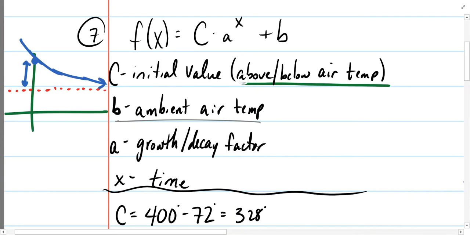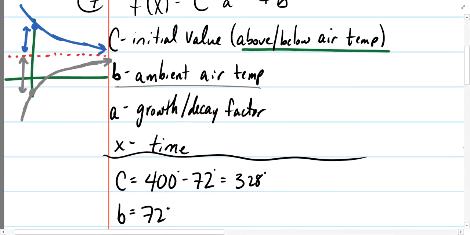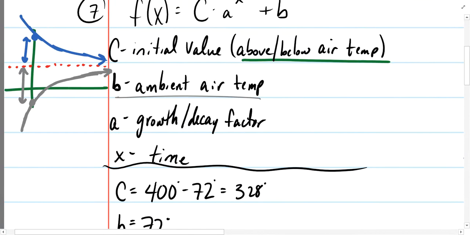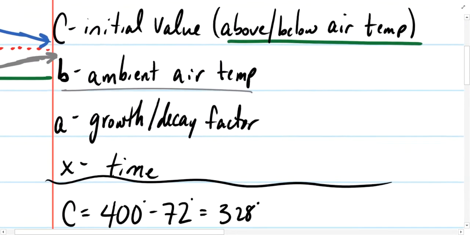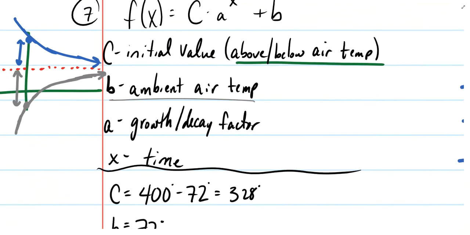And so we'll just note here that the initial value C is the initial value or amount above or below the air temperature. So when we're dealing with a Newton's law of heating problem, we see the same thing. We'll see this graph tend towards the air temperature, and the C value could be this measurement down beneath that horizontal asymptote. So if we identify our variables this way, we can again solve for x this time instead of t for time.